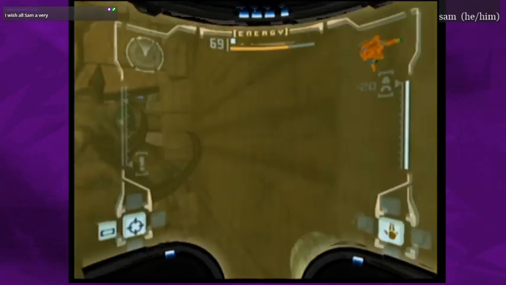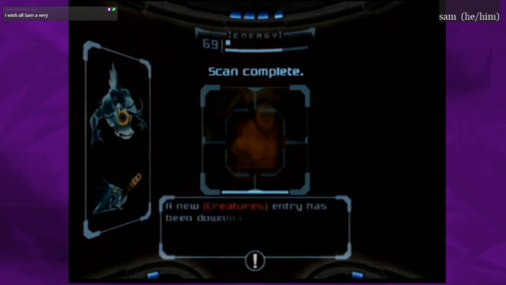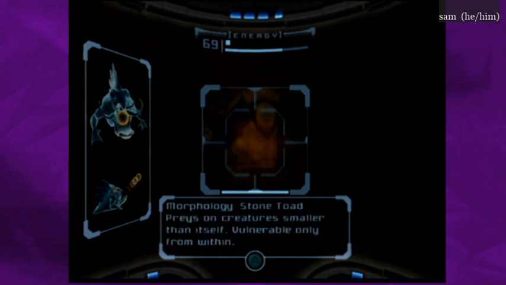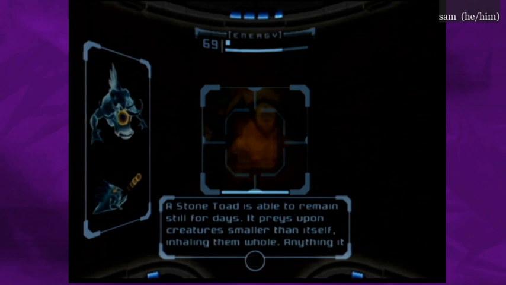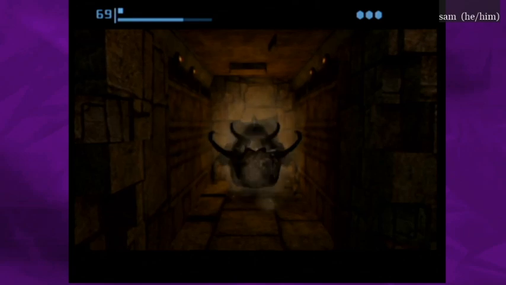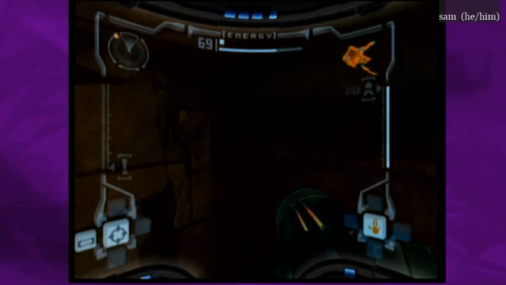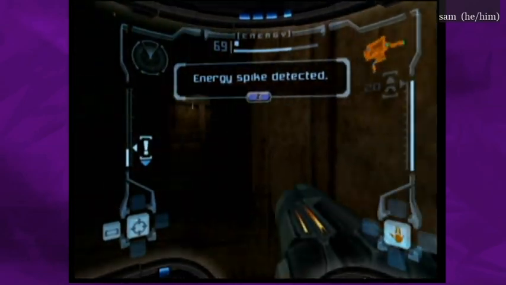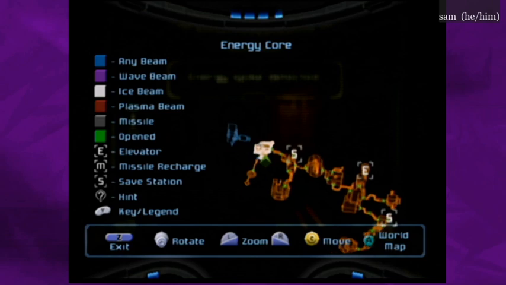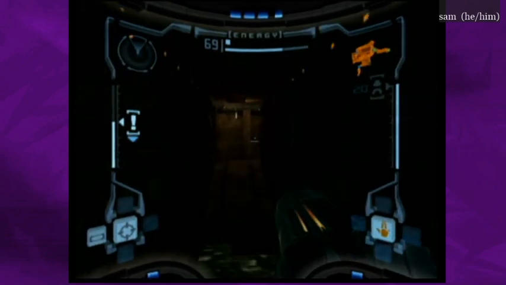Holy shit. Don't hurt me. You are small. I wish all Sam a very what? Vulnerable only from within, still for days. I wish all Sam a very die. Energy spike detected, let me guess. Wow. That's crazy.